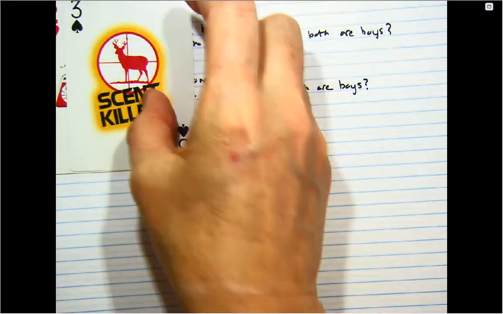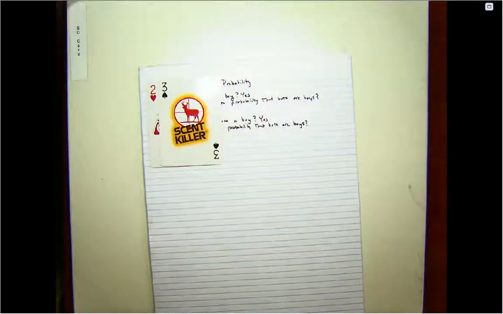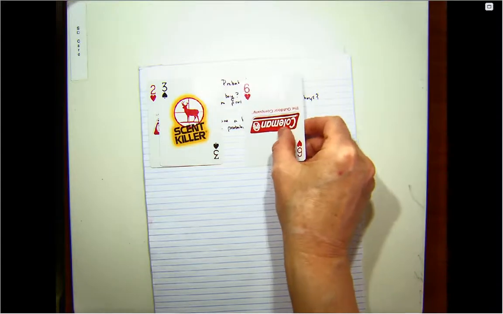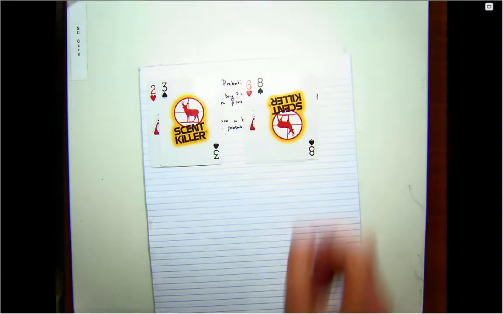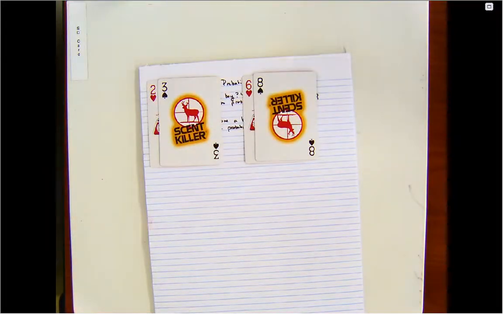We're going to simulate having pairs of children. So the cards will be dealt in sets of 2, and you'll need one lower and one higher, because then the lower one is the firstborn. So here my 6 is the firstborn, and my 8 is the secondborn. So the lower card is the firstborn, and the red ones are girls, and the black ones are boys. Having decks of cards where the red cards are girls and the black cards are boys is a good simulation, because the probability of getting a red card is the same as the probability of getting a girl.